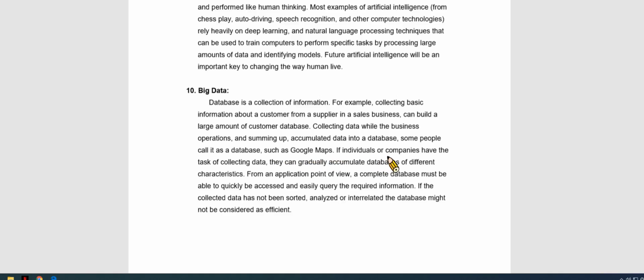If individuals or companies have the task of collecting data, they can gradually accumulate databases of different characteristics. From an application point of view, a complete database must be able to be quickly accessed and easily queried for the required information. If the collected data has not been sorted, analyzed, or interrelated, the database might not be considered efficient.